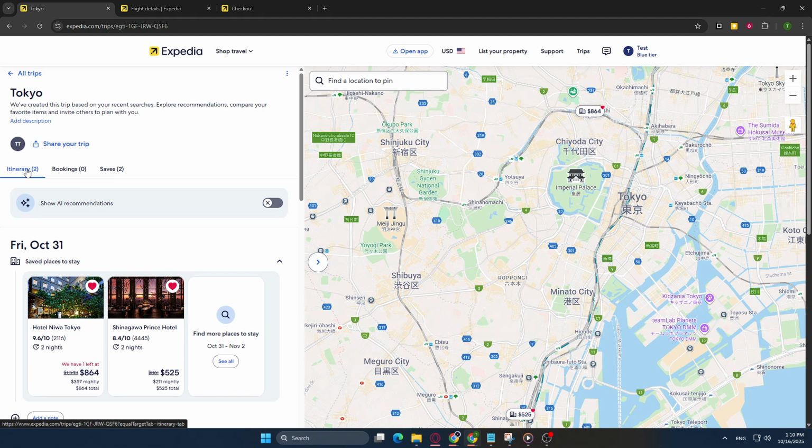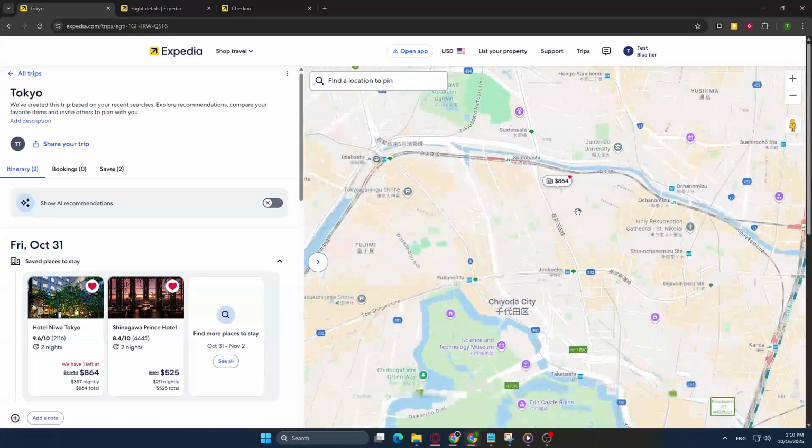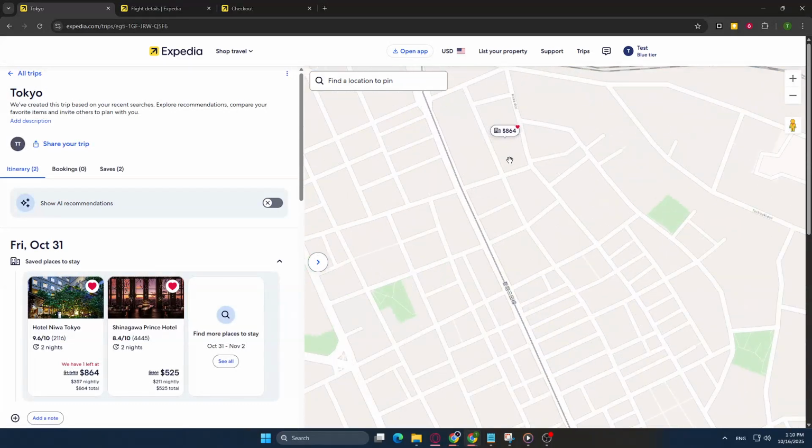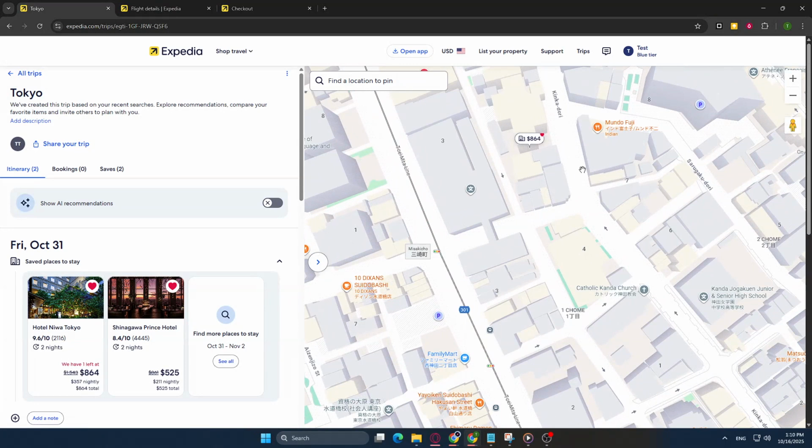And there you have it. You've successfully checked your upcoming travel itinerary on Expedia. Knowing how to navigate and access this information is a crucial part of efficient travel planning. By following these steps, you can breeze through your travel plans with confidence and ease. Whether you're jetting off for business or pleasure, being able to quickly check your itinerary helps ensure a smooth and enjoyable journey.